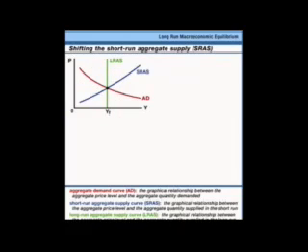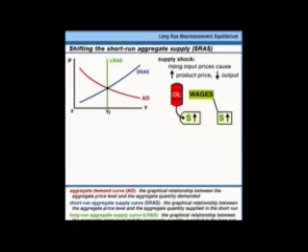So suppose we have an increase in the price of raw materials like oil, or an increase in wages due to a sudden surge of strength of labor unions. If that happens, then we show that as an upward shift in the short-run aggregate supply curve. Because of the higher price of inputs, businesses are going to charge customers higher prices for outputs, and as that happens across the economy, we get a new short-run aggregate supply curve representing higher prices. Well, what's going to happen in this economy if we have a supply shock? What's going to be the consequence?